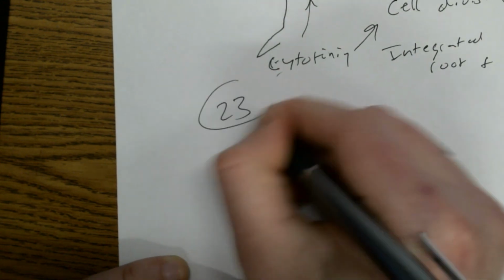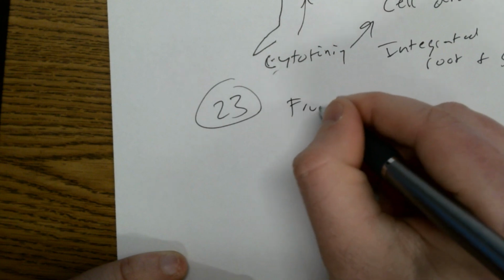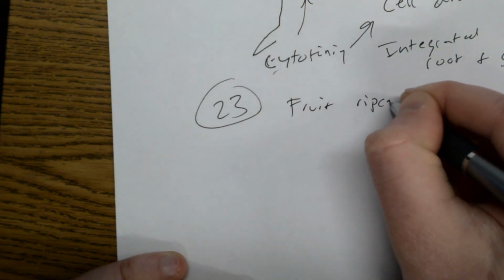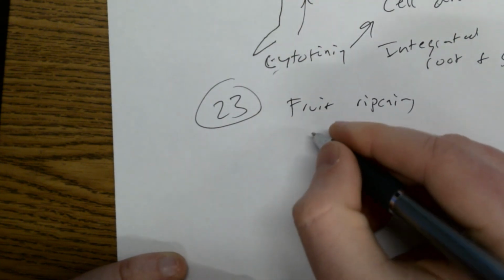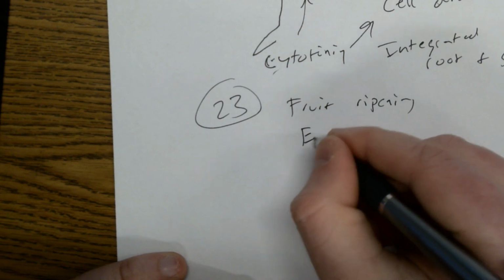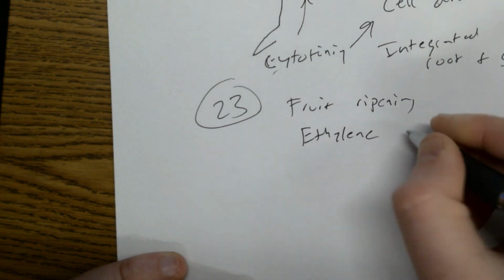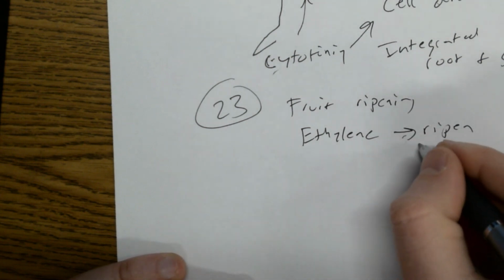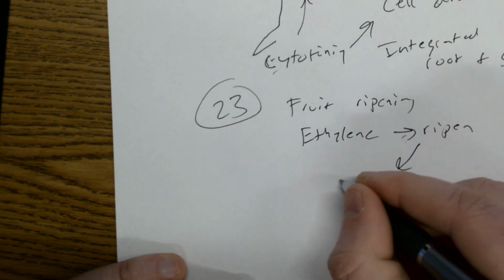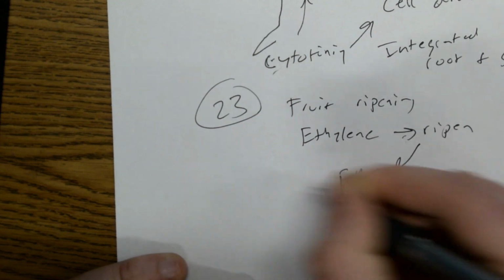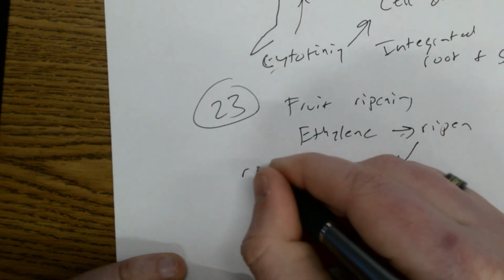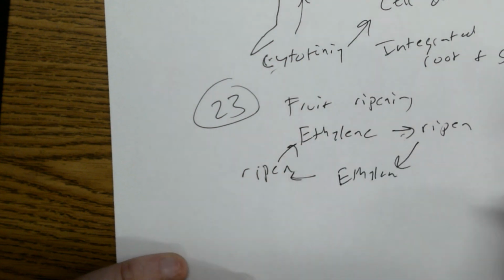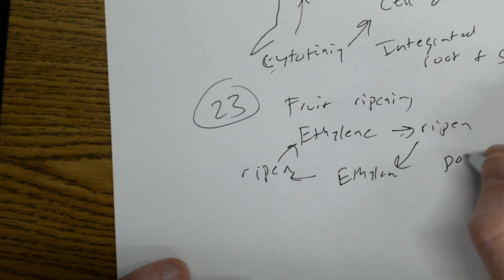The last standard is my favorite. It's fruit ripening. This one has the most useful, directly useful knowledge. So fruits produce ethylene. And ethylene tells you to ripen. Well, it also tells nearby fruits to ripen. And then they're going to create more ethylene, which is going to cause them to ripen, which then creates more ethylene, also creating a positive feedback loop.